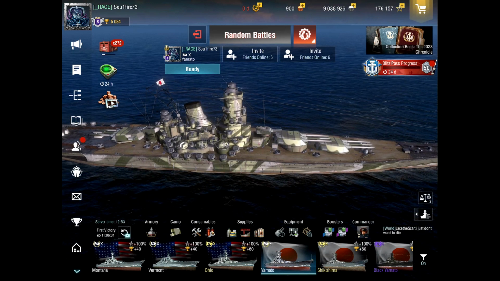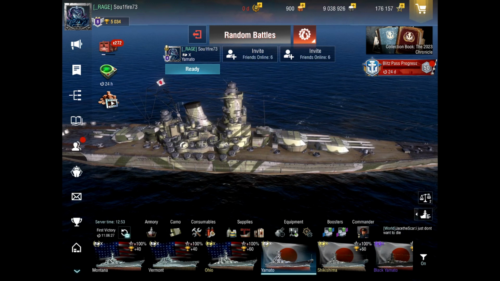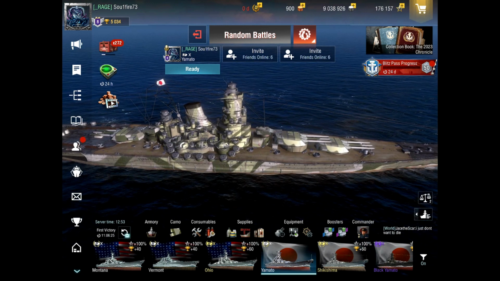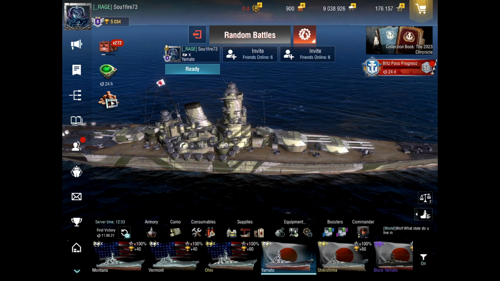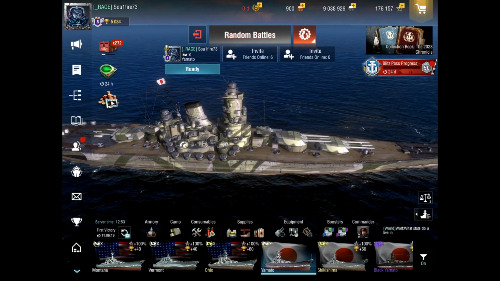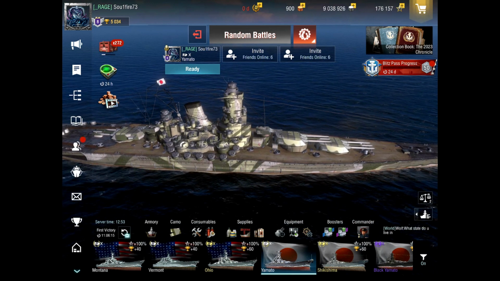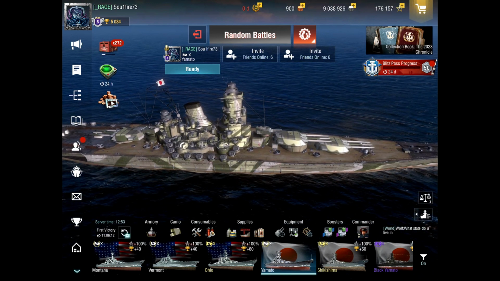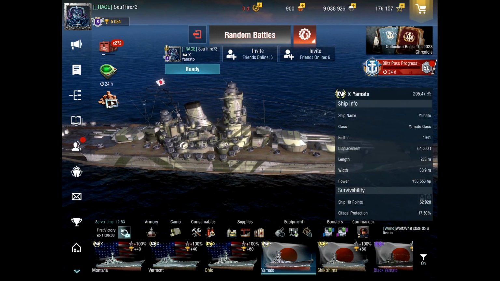So today you see I've got the Yamato up, the tier 10 of the IGN battleship line. And in my opinion, for being one of the oldest ships in the game, it's really holding its own against everything that's been introduced into this game. It's really still a great battleship to play. Now, let's talk about why I think it's so good.